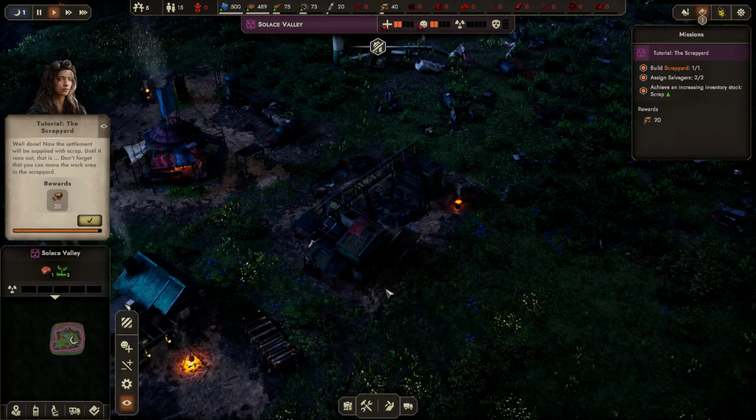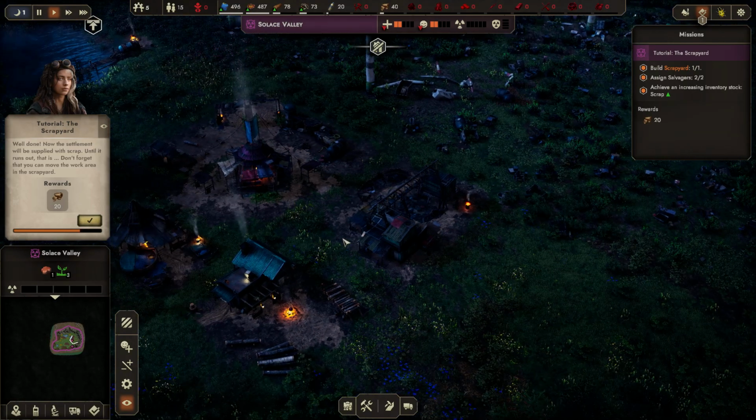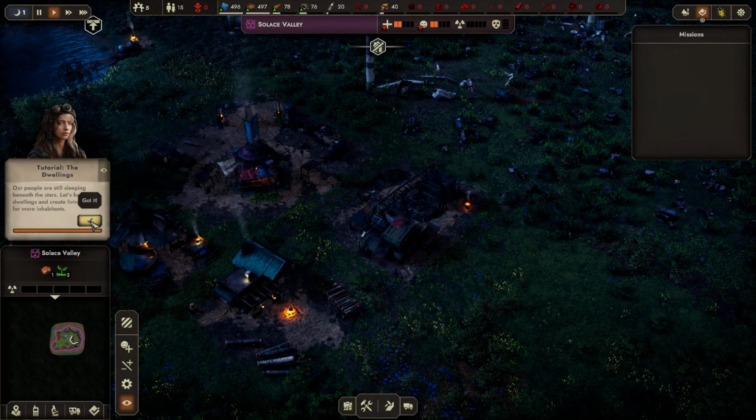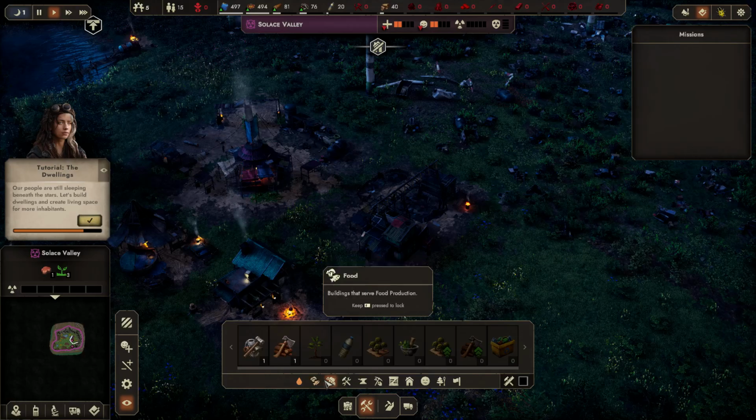Well done. Now the settlement will be supplied with scrap. Until it runs out, that is. Don't forget that you can move the work area in the scrapyard. Our people are still sleeping beneath the stars. Let's build dwellings and create living space for more inhabitants.